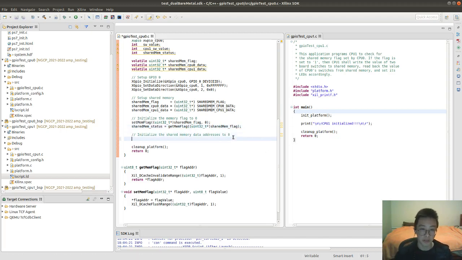Alright, now we're gonna write to the shared memory addresses for the first time. So again, we're just gonna set the value and then flush the cache.